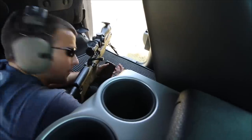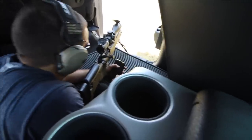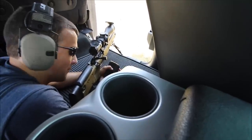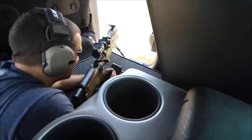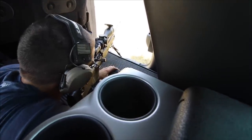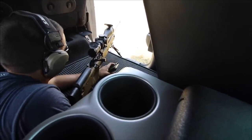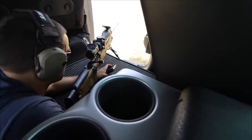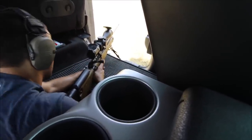All right, so we backed up to about 400 yards. I have to shoot from inside my truck because I wanted to shoot out the bed, but it is so damn hot that I'm just burning my knees and elbows. So I've got to shoot from the inside now, with my legs hanging out of the truck. But hey, whatever works. So we are backed out to about 400 yards. I ran it through the ballistic calculator and it should be 2.2 mils at the moment. Let's go ahead and load it up.